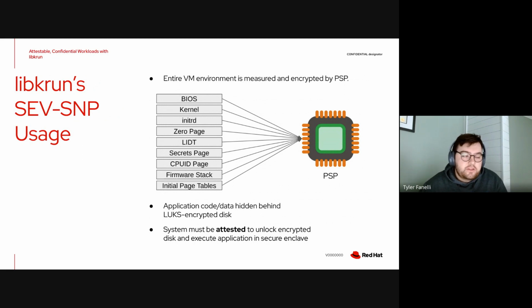The one thing we'd like to prove is that our system's not actually lying to us, saying that we're encrypted, saying that we're confidential when we're actually not. So one thing that needs to be done is attesting that system, and basically the result of a successful attestation is that you get the LUKS passphrase to the LUKS encrypted disk.